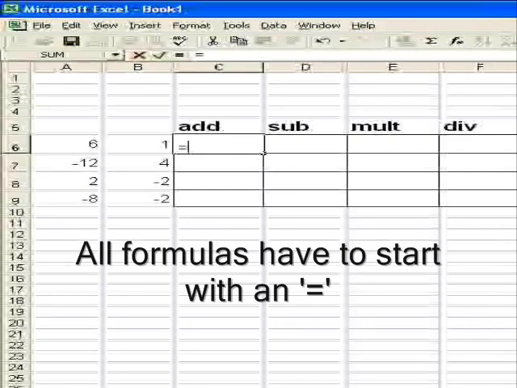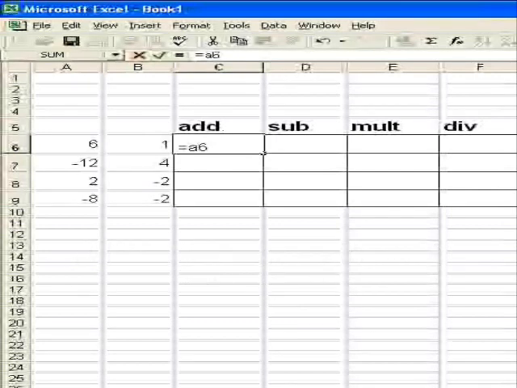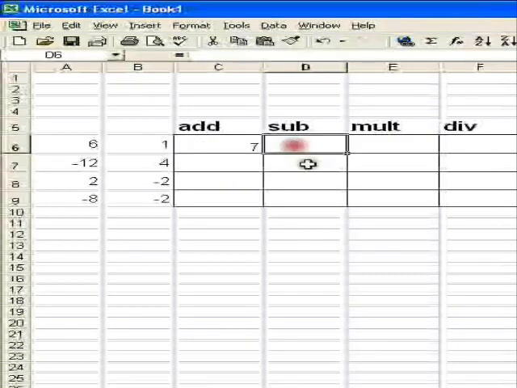Now, we're going to use the cell address. We're going to type A6 plus B6. What that is telling us is that we want to take the value in cell A6 and we want to add that to the value in cell B6. Once I hit the enter key, you'll notice we get 7.